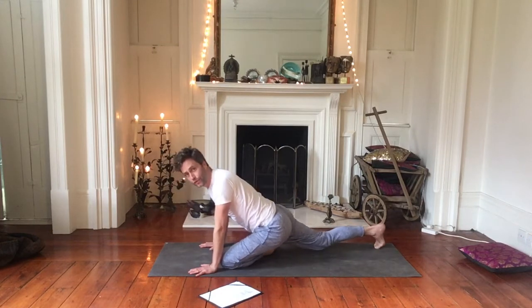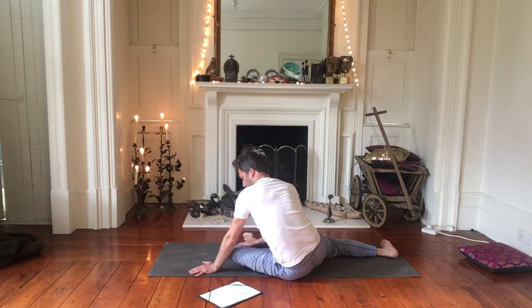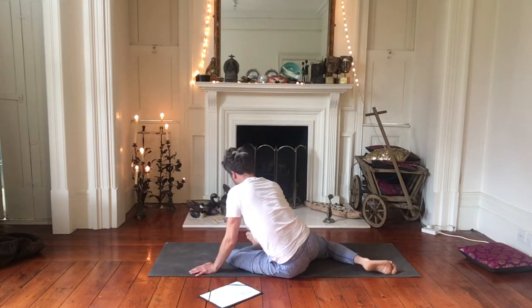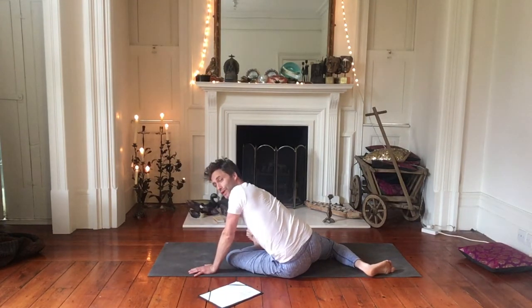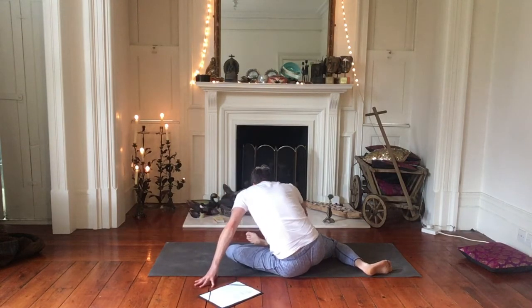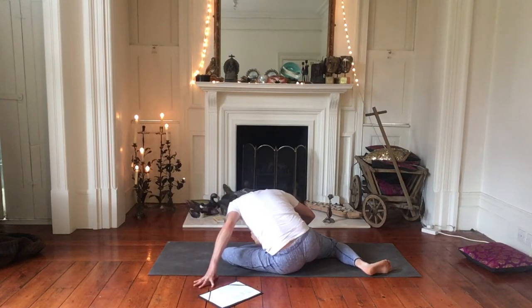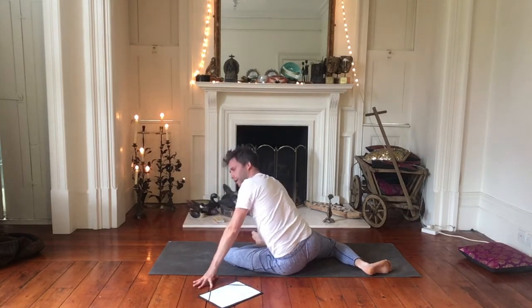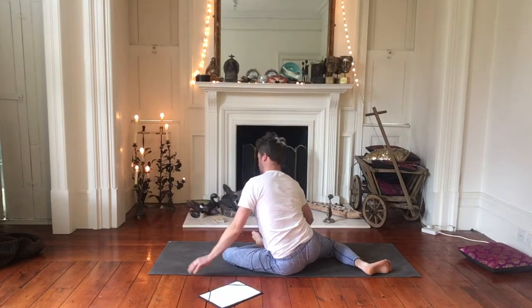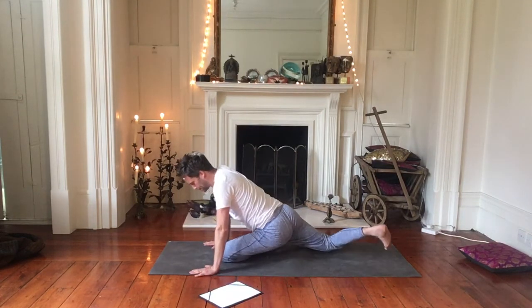Rest your left hip on the floor, pick up your left toe, create a right angle here in the leg, and again, bring your nose to your big toe. Ooh. Ooh, quite achy on that side. Whew. And then coming back.